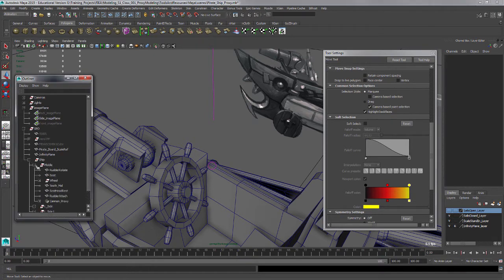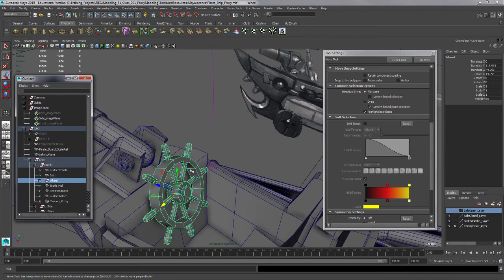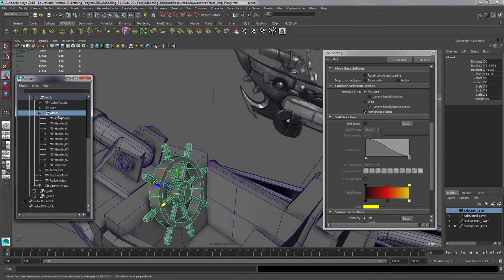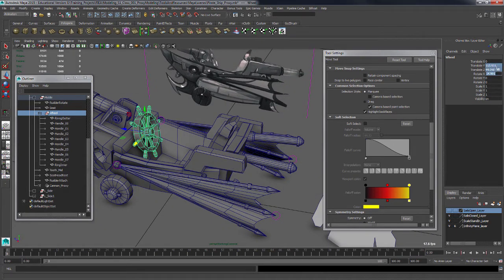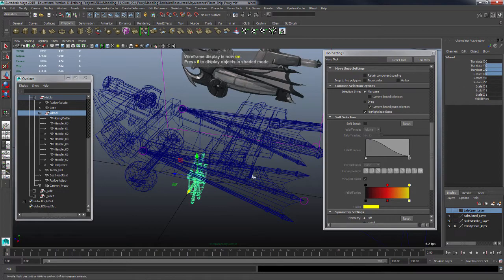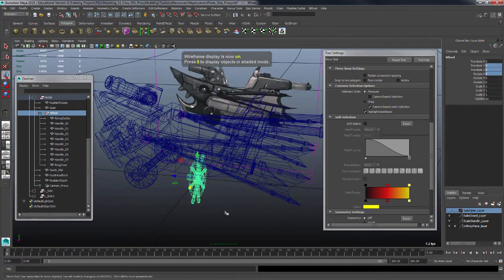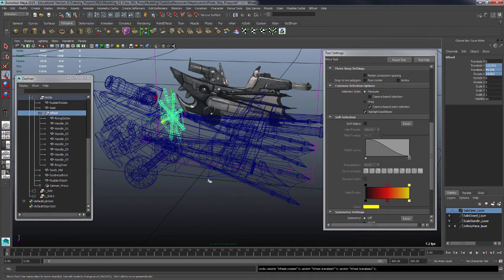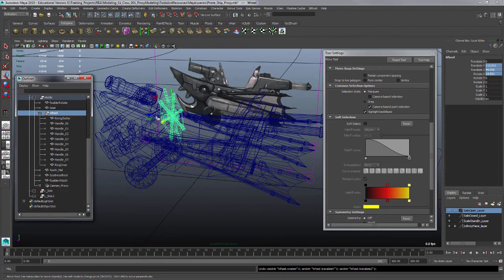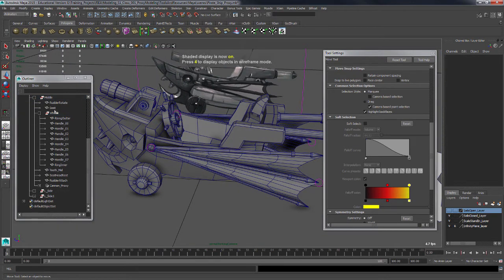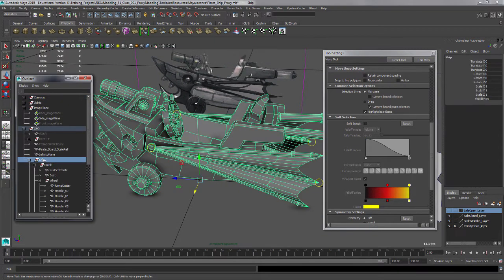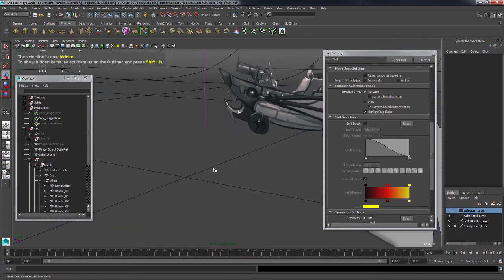So we've got in the middle here, I can show you this wheel. All the transformations on it actually sit on this group. So I could put this thing back down to the center if I wanted. So I just tab 0 on that, and you can see how that's going to go right into the center. I'm going to hit undo. And then once it was made in the center, then it was put in a group, and then the group was moved up and rotated into position to move all the different pieces. That just made life a lot easier. So you might run into an instance where you need to do that.